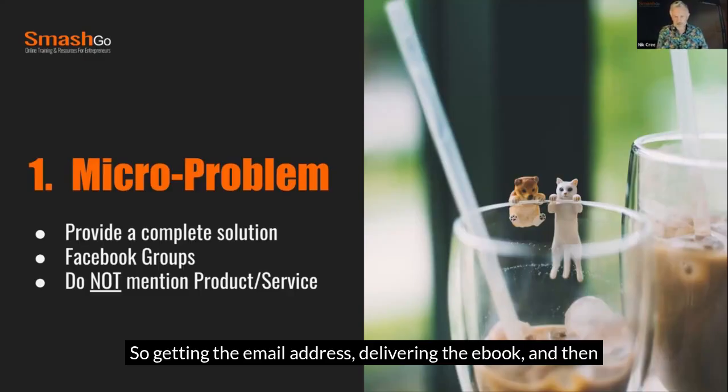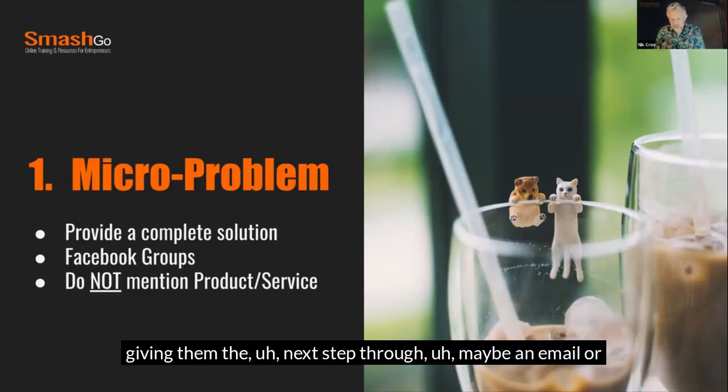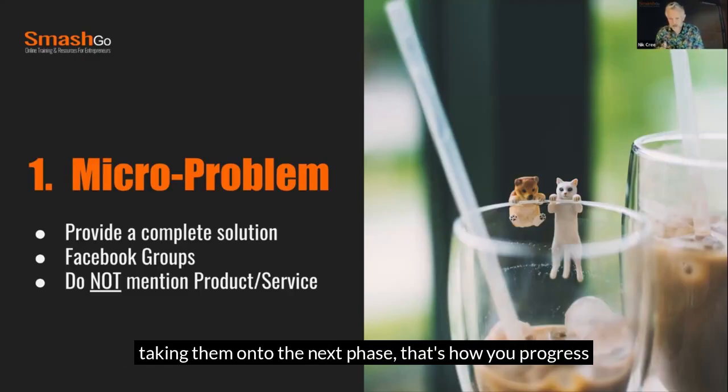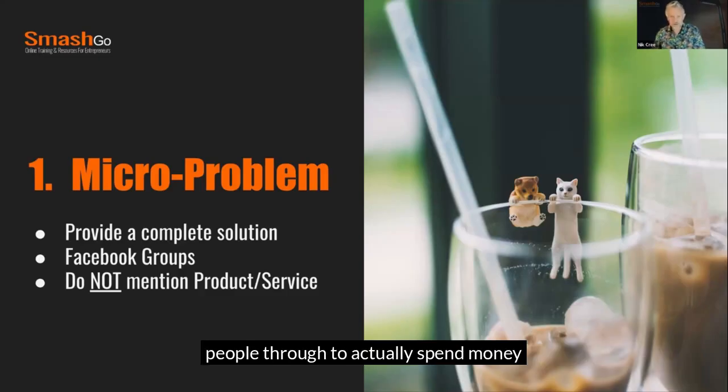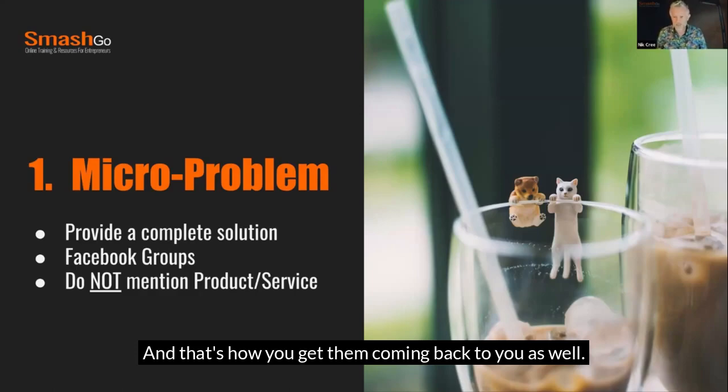So getting the email address, delivering the ebook, and then giving them the next step through maybe an email or taking them on to the next phase. That's how you progress people through to actually spend money with you with the lead magnet. And that's how you get them coming back to you as well.